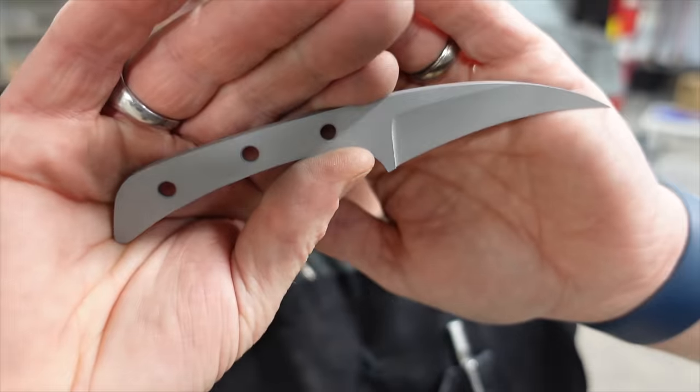Clean up the blade. DEVCON 5 minute epoxy. Okay, fantastic.